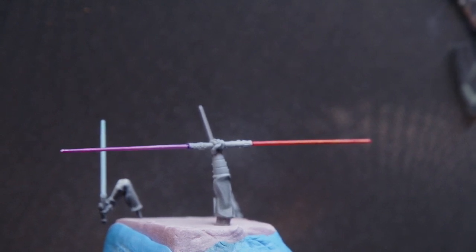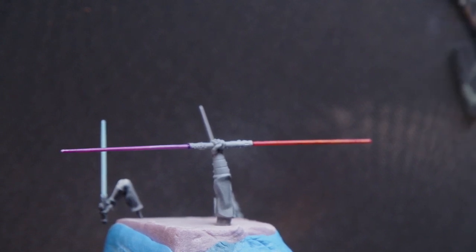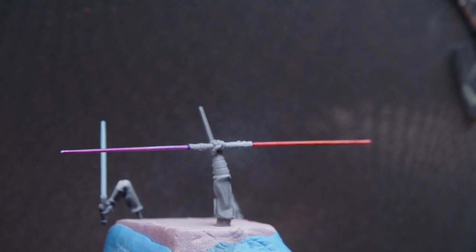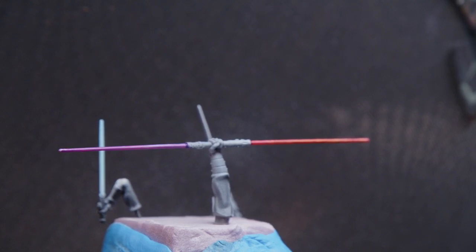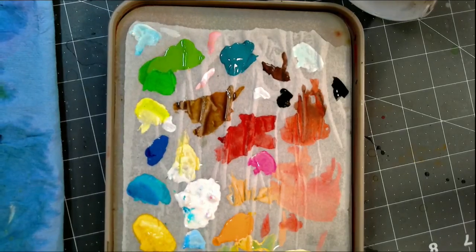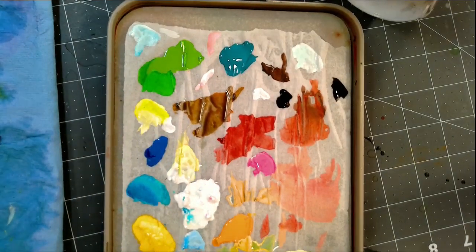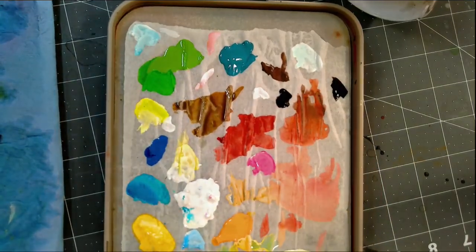So we're going to try to paint this like the Darksaber. And that means I think it's actually going to be easy. Zed, have you been watching the streams? We've painted like five Darksabers on stream. We have knocked out some Darksabers. All right, we're going to paint this lightsaber black.